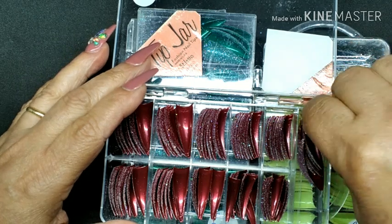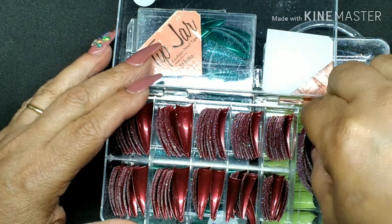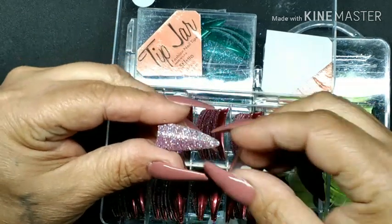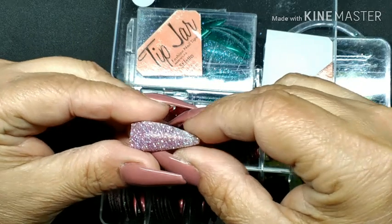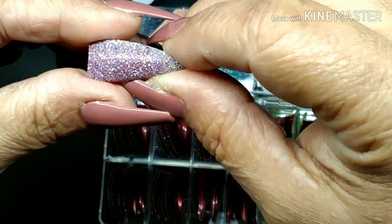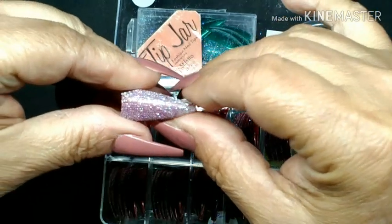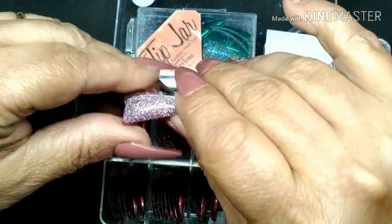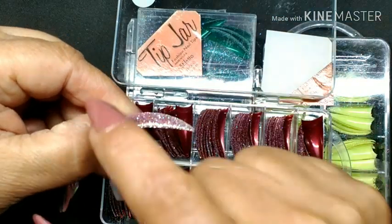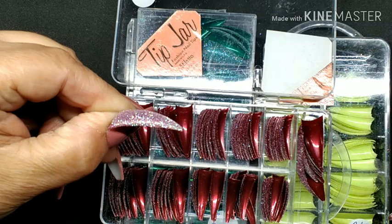Let me show you guys one. You have to be careful too, because you have a little bit of fallout of the glitter. Tiene que tener cuidado con ello, porque el brillo se le cae un poco. You see that? See how pretty they are. It looks better in person. Se ve mejor en persona. Now you see how they curve. Ve que son. Tiene curvatura abajo. Okay.